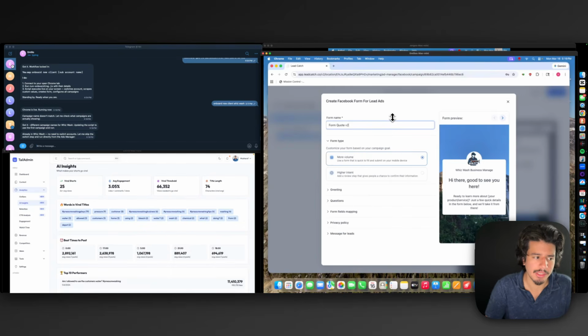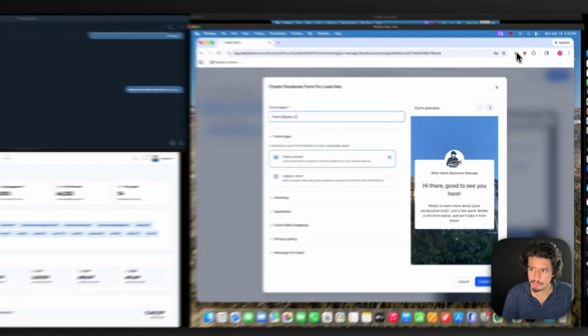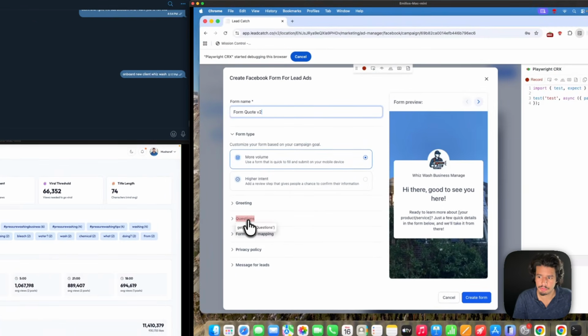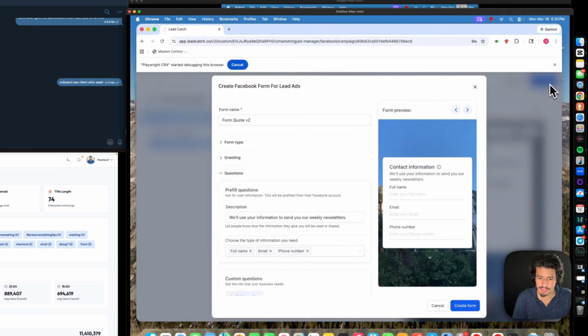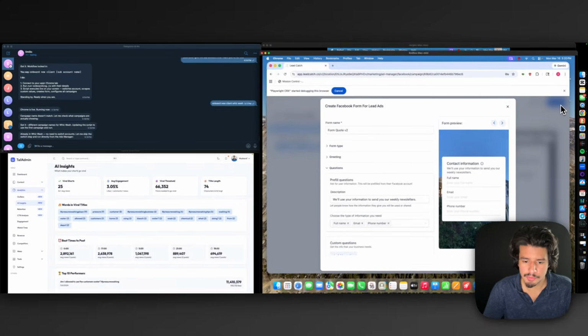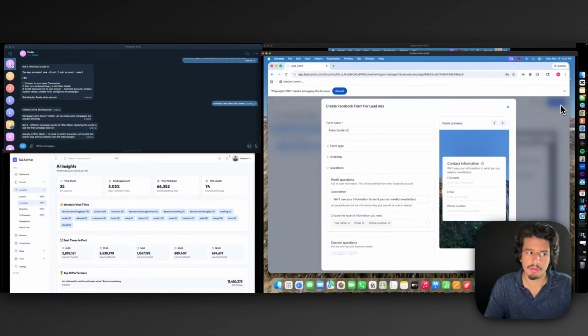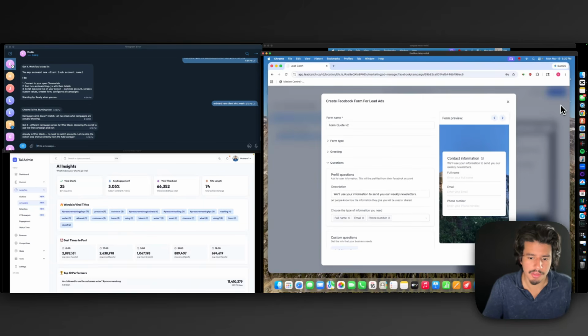I may have to go in and tweak some things on there, like what exactly to click. Sometimes on the greeting and everything, it can be a little bit of an issue. But at the end of the day, this is just a little bit of Playwright that we have to do, right? Pretty much all we have to do is select this over here, select the greetings, map it out with code, give it to my bot, and then it's good to go. So there are some things I have to do, but for the most part, you can see OpenClaw is controlling all of my screen. It's doing everything on here. I just have to give it a system and it's good to go.